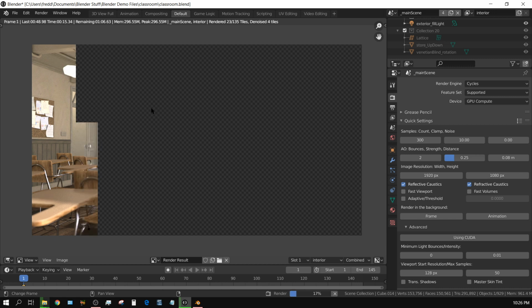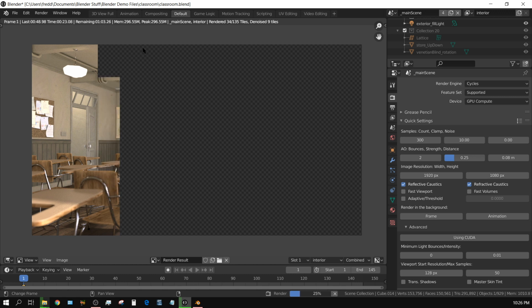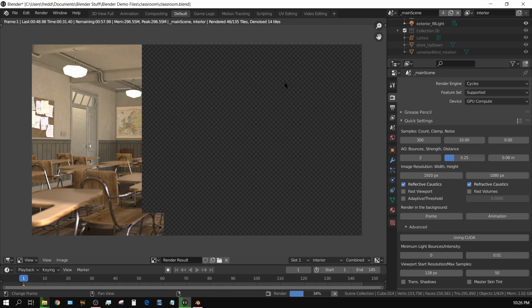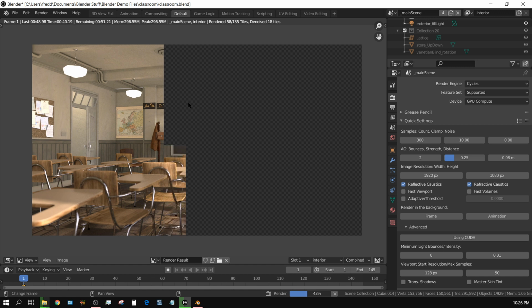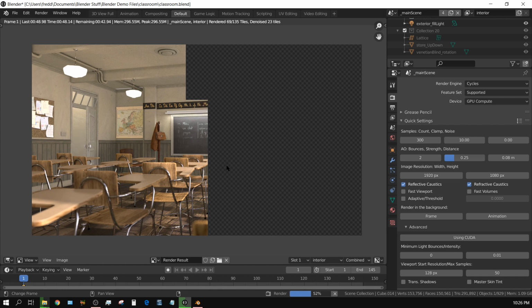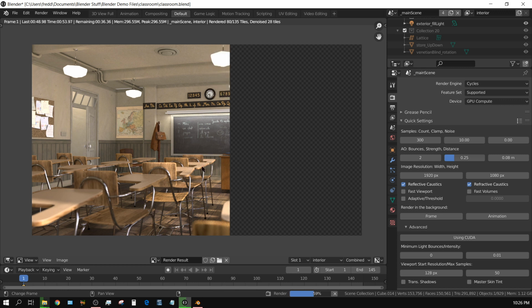But you can look right there. It's only 15 seconds into it and still showing about a minute, although that's not really going down. But it does look like it's going to be quite a bit quicker, but not crazy amounts quicker. But, you know, it looks like Cuda in E-Cycles is going to be pretty much just as fast as Optix is in Cycles, if that makes any sense.